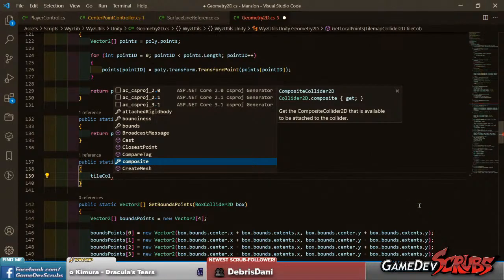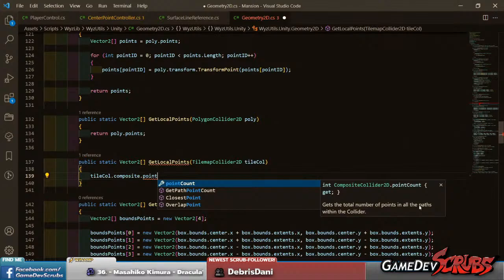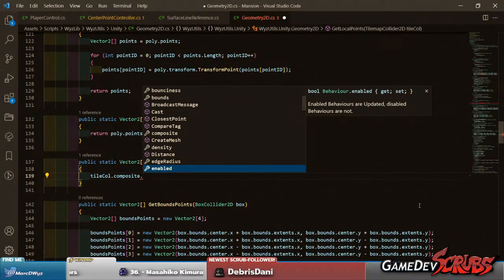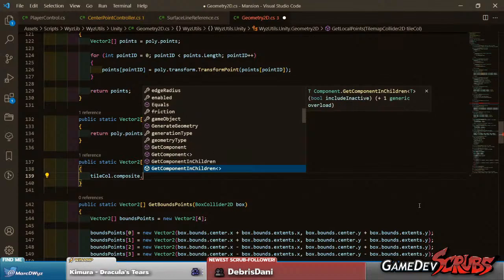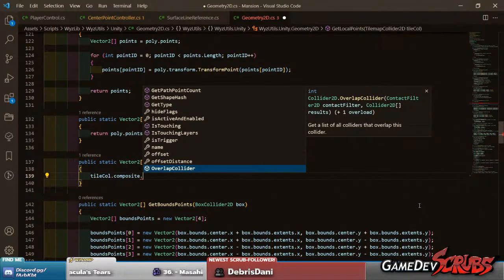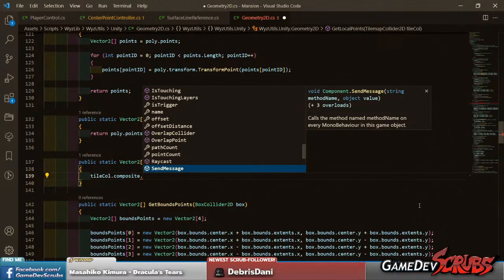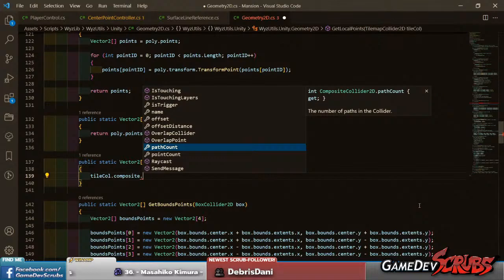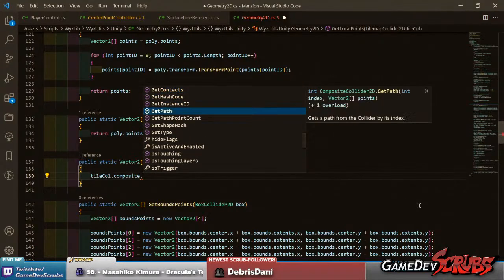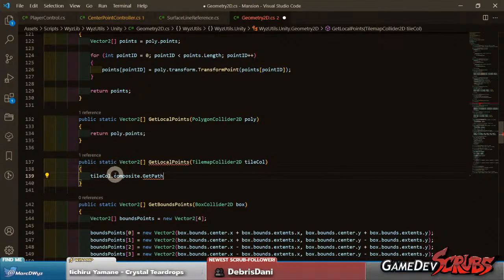Oh, it's a composite. We get points from that? We can get a point count. Closest point over that. Wait, why would you have a point count but you wouldn't have points? Alright, let's take a look. Here's path count. Point count. Might be able to get a path. Let's see. Yeah, you can get path. Okay. Can you get path off of this? You cannot. Okay, we're probably gonna have to use the composite.